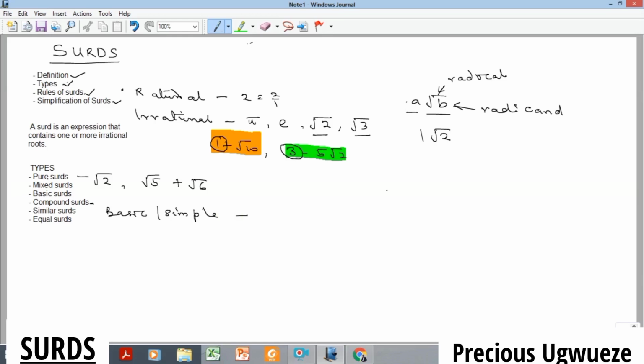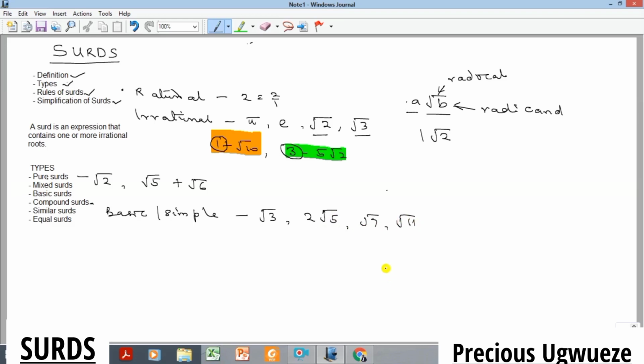It is so because the radicands, that's the number under the radicals, cannot be expressed as multiples of a perfect square. For example, root 3 is a pure example of a basic surd. I can't reduce this surd to any simpler form because the 3 here cannot be expressed as a multiple of a perfect square. You can't write 3 as a multiple of a perfect square. And you have other examples. For example, 2 root 5 is in its simplest form. And there are other examples: root 7, root 11, and so forth.